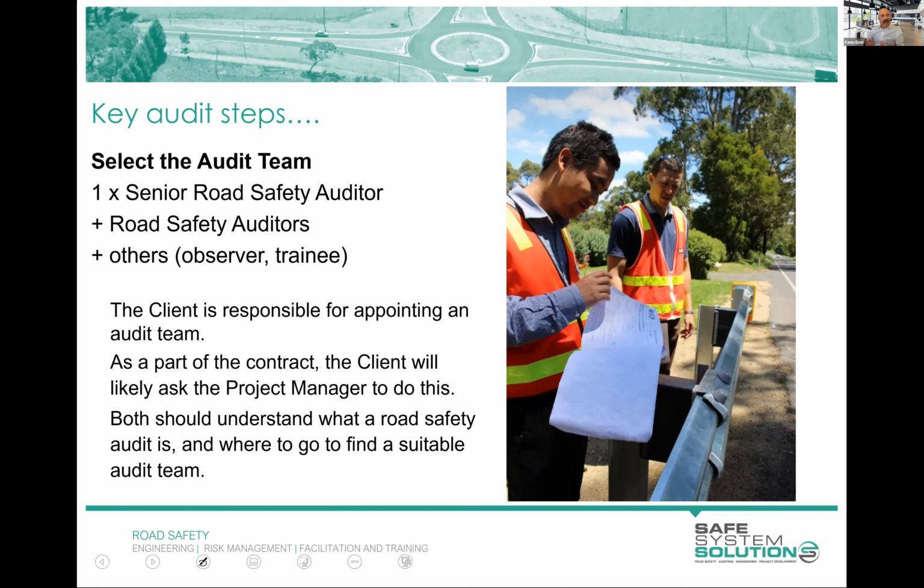And then other road safety auditors, or they could have multiple senior auditors, but somebody's got to take that team leader responsibility. You can have others in your audit team if they're not necessarily qualified road safety auditors, but we'd call them an observer or possibly a trainee. So technically the client's responsible for appointing the team of individuals, and the client is within their right to appoint the individuals. They will often just go to a consultancy and say, can we please have a road safety audit? The consultancy will put together a team from within their resources.